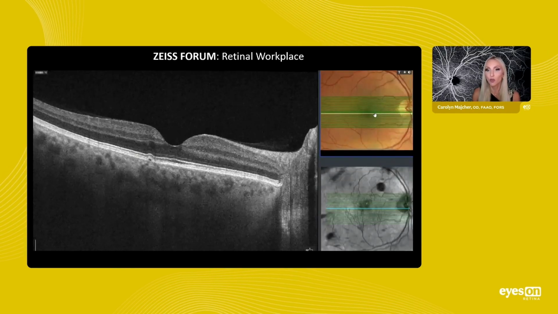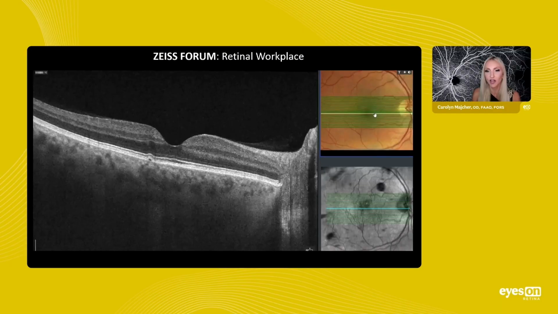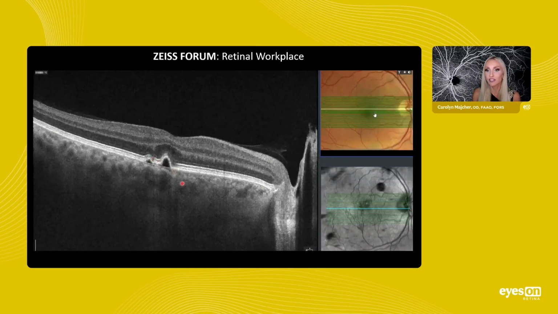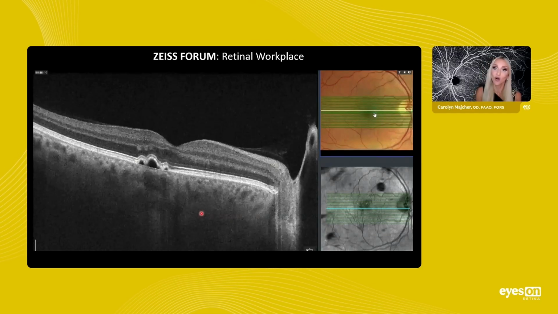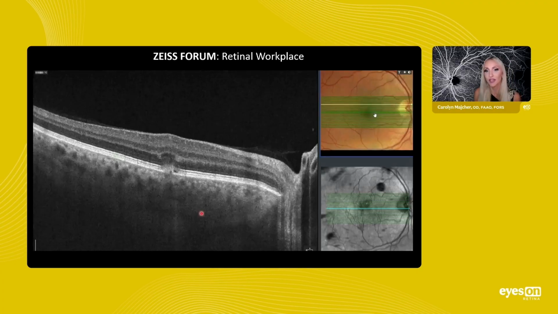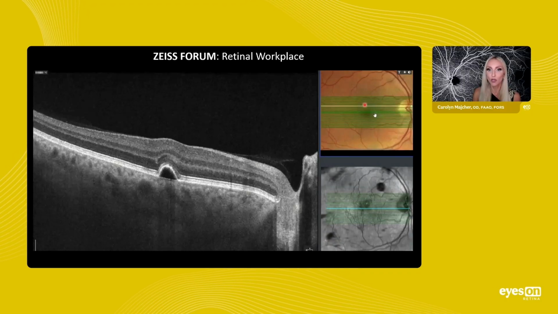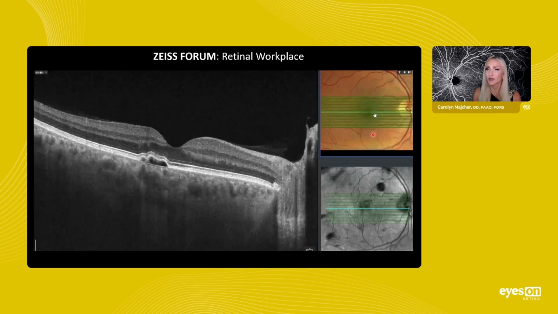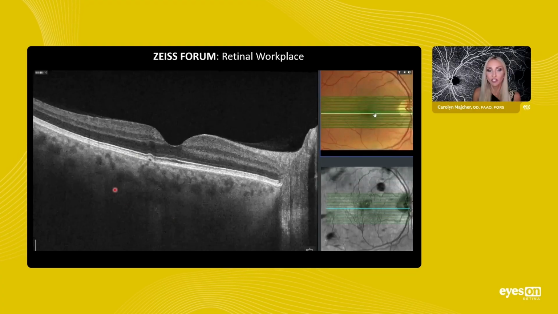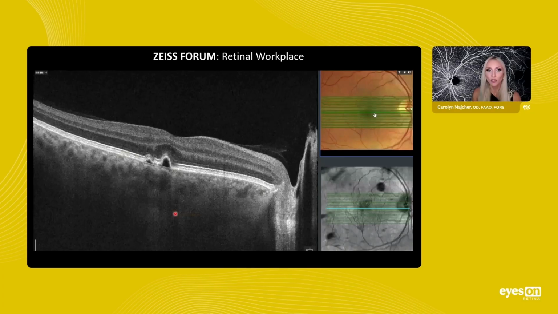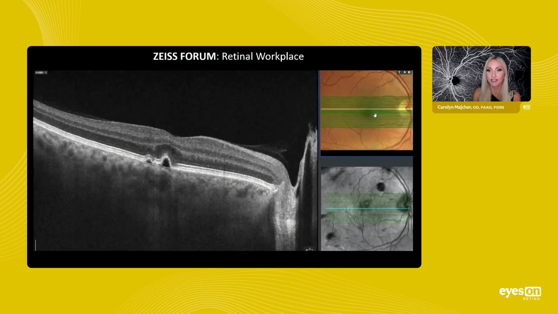So here in ZEISS Forum Retinal Workplace, we're actually able to overlay that 21-line raster OCT scan on top of the color fundus photography. And we can see he has a multi-lobed serous pigment epithelial detachment. And on this follow-up, fortunately, he has no subretinal fluid. It has resolved compared to his initial 2-month examination. He does have some RPE atrophy and choroidal hypertransmission that we can appreciate. And it's really nice that we can correlate that with our color fundus photography and some of those RPE abnormalities that we see on our clinical examination. Also note, and we see really nice imaging down here with these raster scans of the bottom of the choroid, so we can appreciate how thick this choroid is consistent with pachychoroid and central serous chorioretinopathy disease.